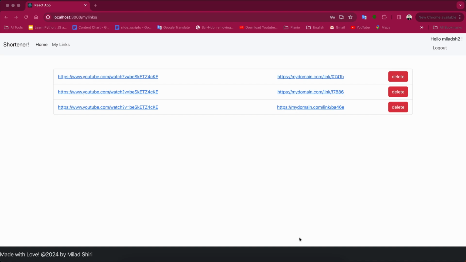The setup is pretty much similar, but I'm not going to go through the details of setting up everything. And you need to have already all the stuff installed on your computer, Python, Node.js, npm, everything.